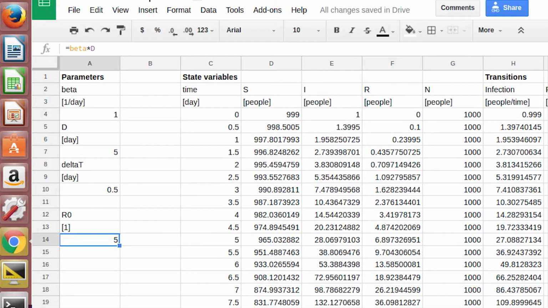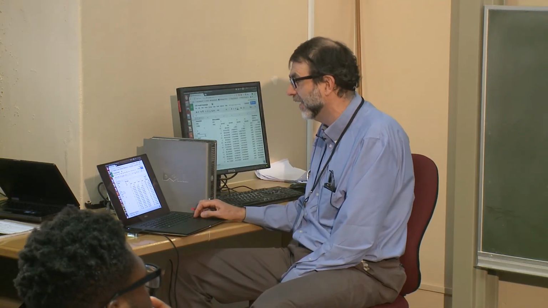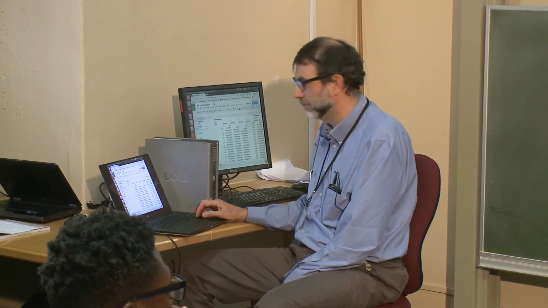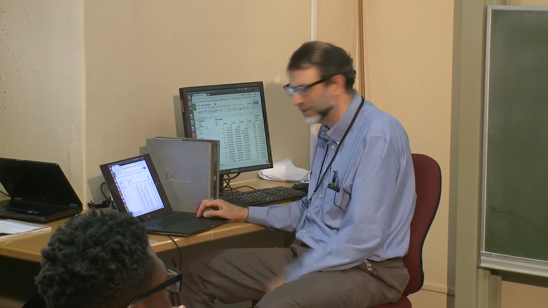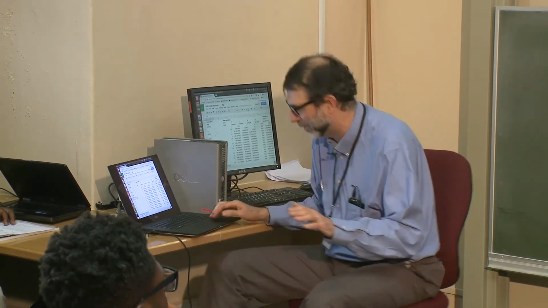This is good guidance too, and if you want to take this spreadsheet and play with it, you can see what happens, for example, if you make R0 less than 1. You might find it hard to get anything interesting to happen, but you might find a way. Or you can see what happens if you make the time step long, and you can get insane dynamics that have nothing to do with diseases. I know none of you are mathematicians, but if the time step is reasonably short, this is a reasonably good disease model. If it's not, it isn't necessarily a reasonably good disease model.